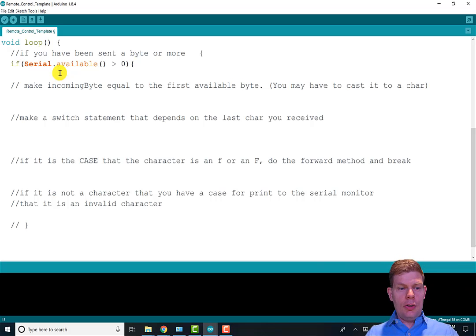And by the way, I recommend having this if statement around the whole thing. So if you have this if statement around the whole thing, then only if there's a byte available will it check the switch statement. Otherwise, it'll just keep doing what it was doing before. Another thing I'd strongly recommend that I didn't put in there, that I should definitely put, is a little delay.